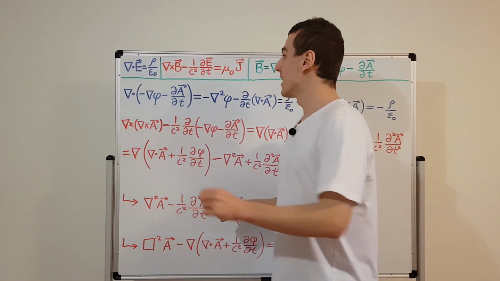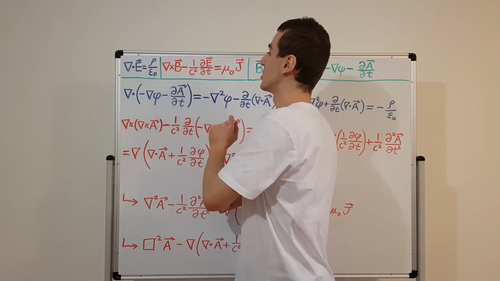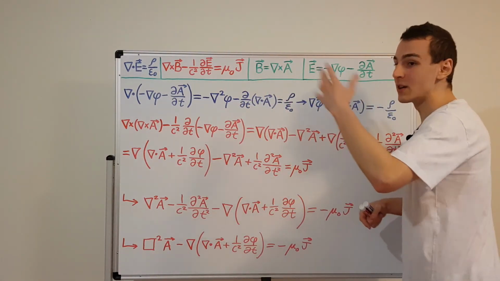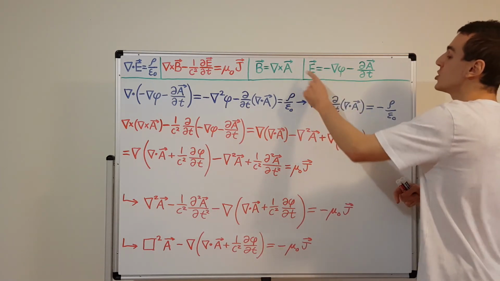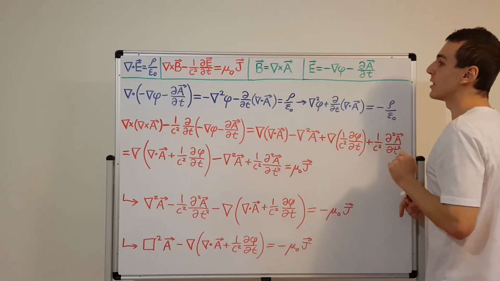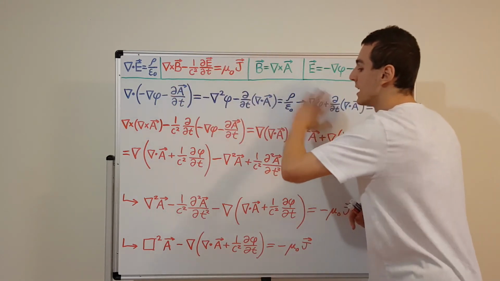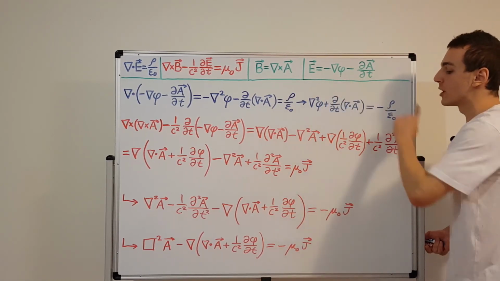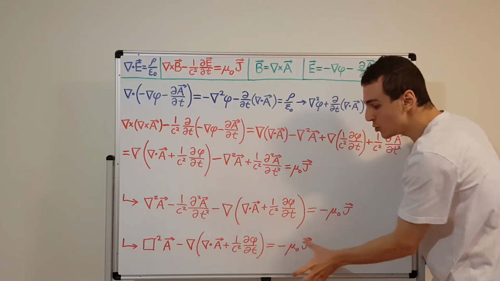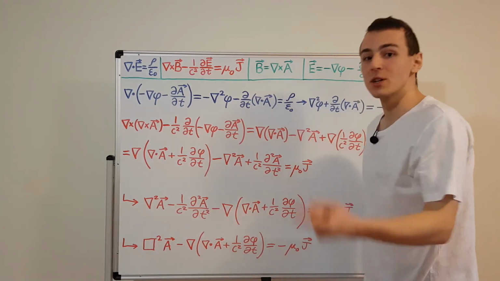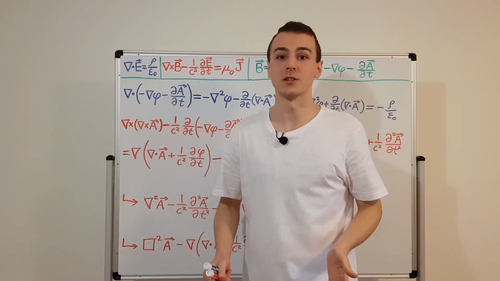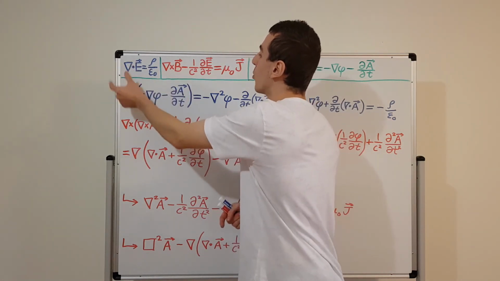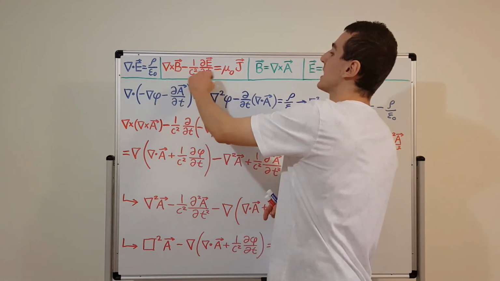So a big summary of what we actually managed to do. We have taken the inhomogeneous pair of Maxwell's equations. We've substituted the definitions of the electric and magnetic field, which we derived in a previous video. And these definitions are written in terms of the vector potential and the scalar potential. After substituting and doing some algebraic manipulation, we managed to get 2 second-order differential equations. So now we have 2 second-order differential equations instead of Maxwell's equations, which are 4 first-order equations. Right? These guys over here just have first-order derivatives. You're just applying divergence once. You're just applying curl once. You're just taking time derivatives once.